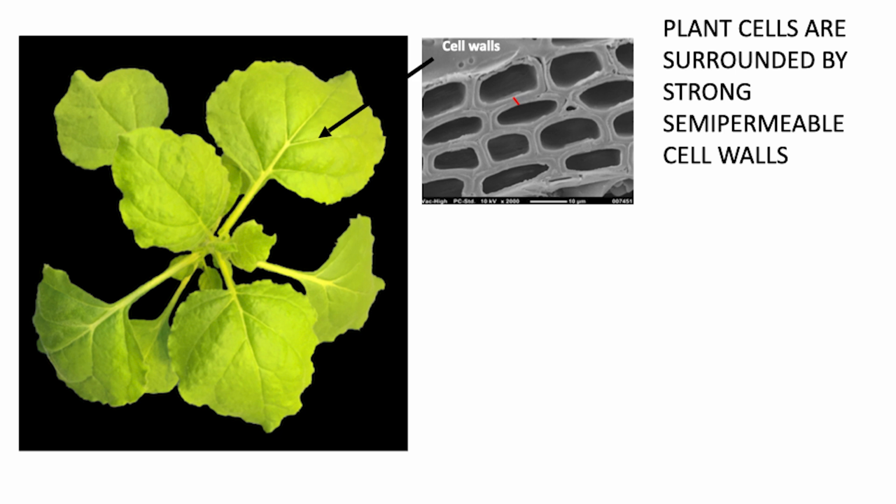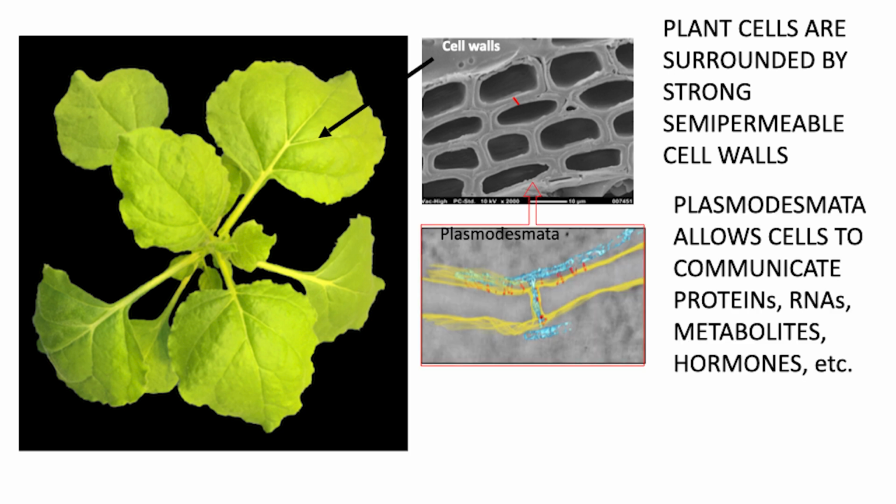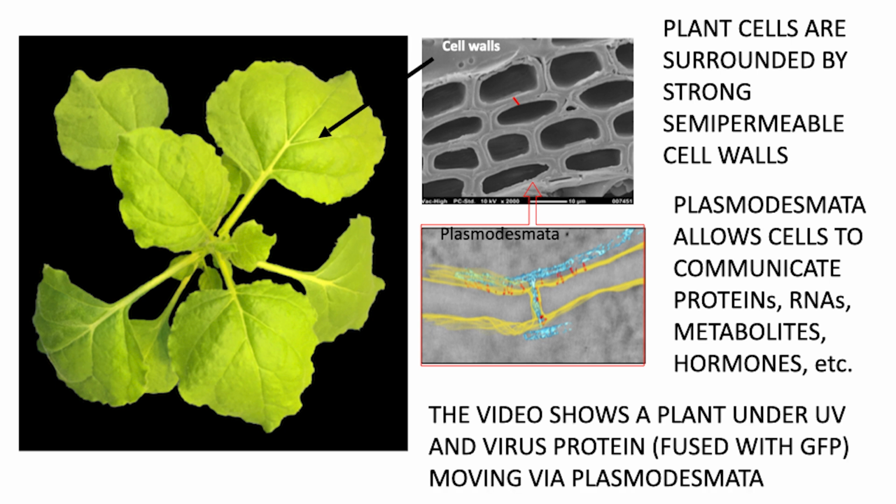So plant cells are surrounded by a rigid cell wall, and that's what most of you know as the main difference between plant and animal cells. This wall is a barrier for communication, and that's the reason why plants need these channels, the Plasmodesmata, which allow the cell wall to not exist in certain spaces and allow cells to exchange macromolecules such as proteins, RNAs, metabolites, hormones, and others.